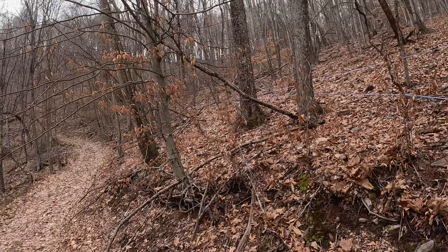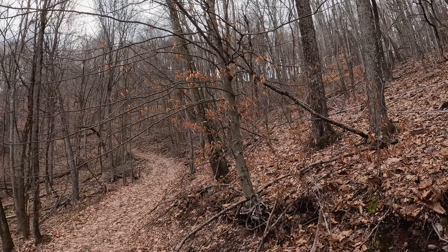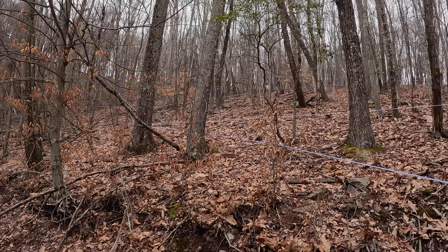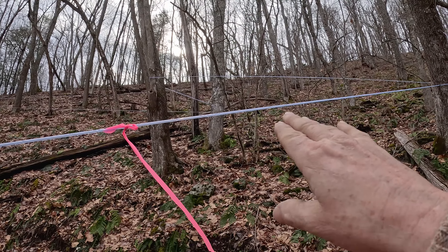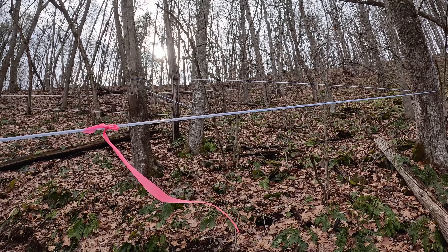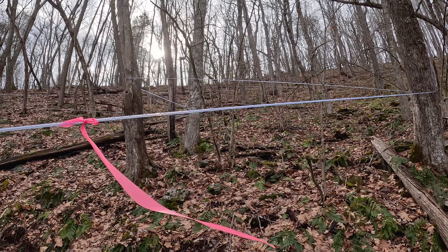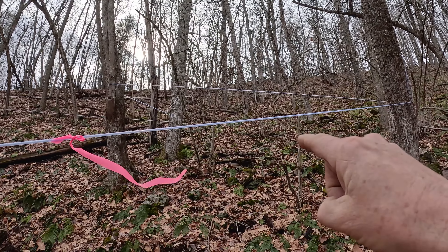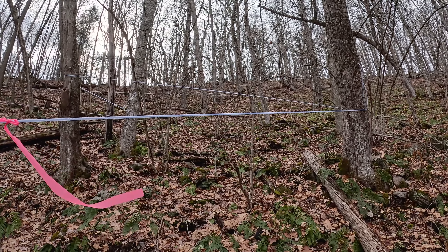When looking for leaks, trees that keep their leaves are hateful because they sound exactly like a leak. So trying to find leaks when there's wind and trees like that around can be really hard. By standing here, we can sort of gauge what's right in front of us versus what's above us. As long as the flows are about equal, we know we don't have any leaks. However, if the line above us is slow and the line in front of us is fast, that would indicate a leak somewhere around that tree.